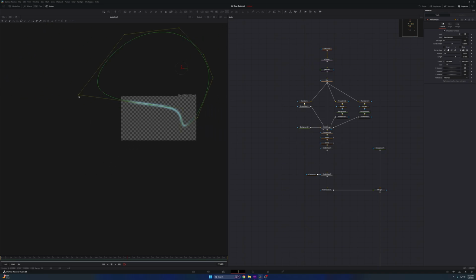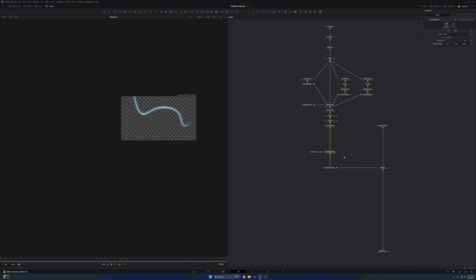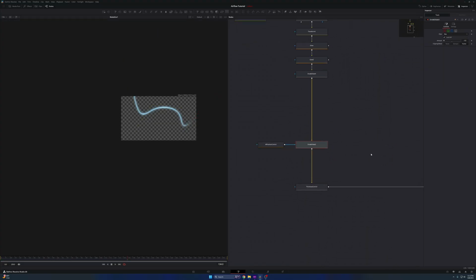Now, in terms of controlling what part of your line is visible, just because the path that I showed you first, the airflow path, right, is huge. I mean, it's a big circle, right? So you could see it's like, if I want to control what part is visible, how do I do that? Well, I'm using erode dilate for that, to control the length of our strand of airflow or strand of wind, whatever you want to call it, right? And that's set all the way down to -1 or -100%.